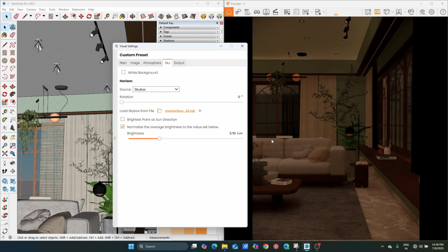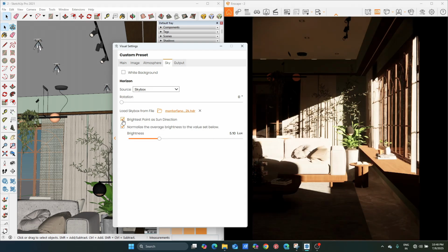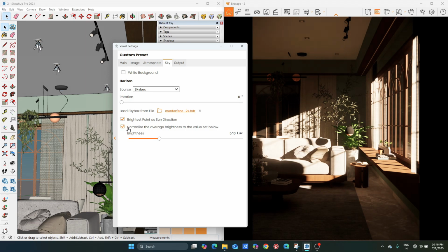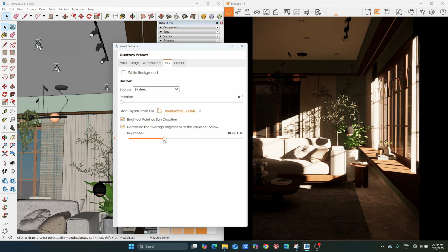So I had already added the HDRI. Now I'm going to click on the brightest point for the sun direction. Then here we can adjust the brightness of the HDRI. So I'm going to put that brightness at around 510.